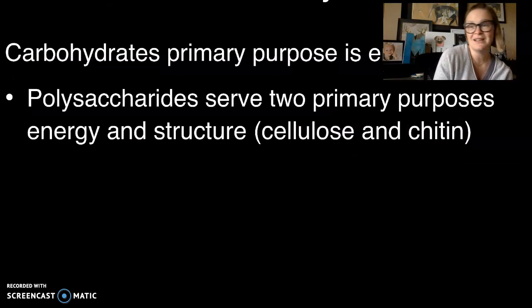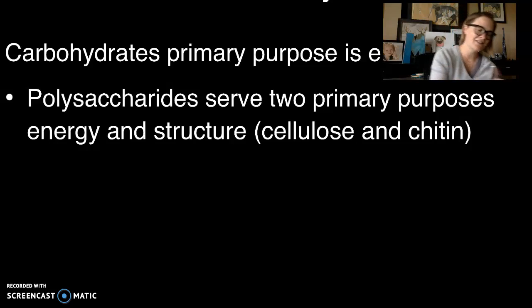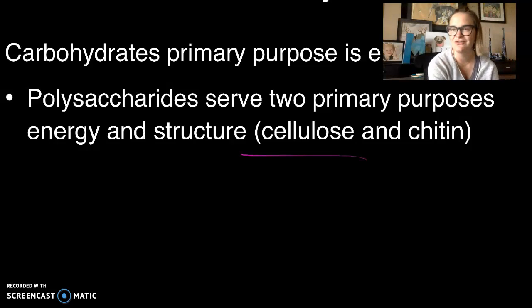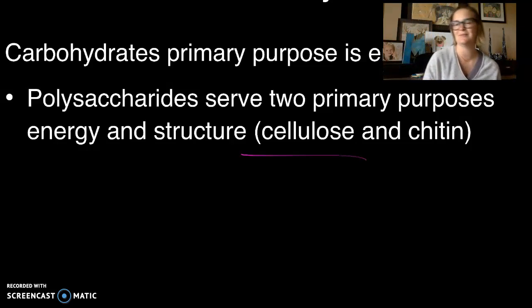But as mammals, we don't necessarily need to take this in for any reason aside from energy. It's our main source of energy. However, for plants, the carbohydrates give the structure of the plants. That's the rigid molecules. Celery has a lot of cellulose, and that's what makes it rigid and crunchy. So if you're eating any type of veggies that are crunchy, it's got a lot of big polysaccharides in it. So you get energy from them for longer periods of time.